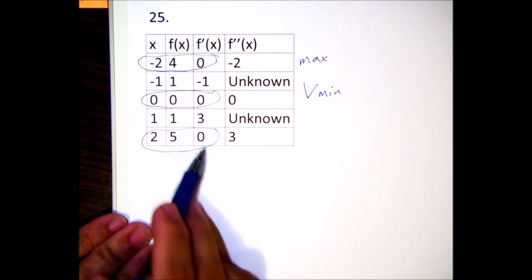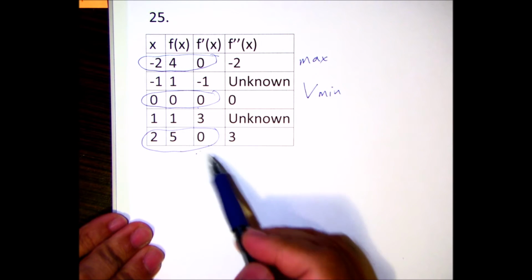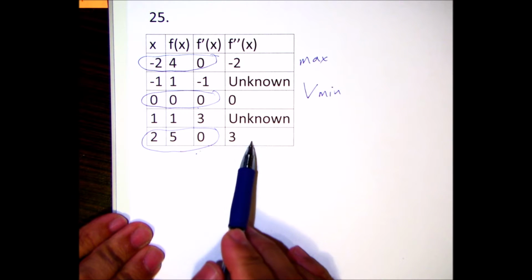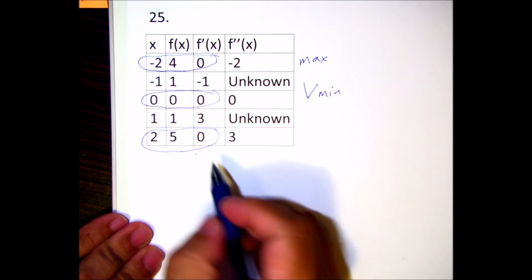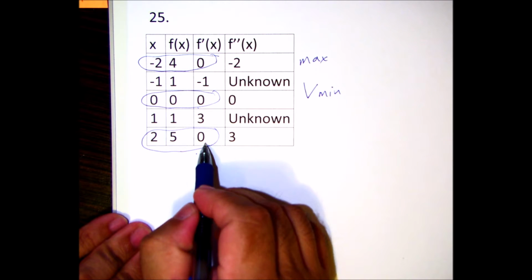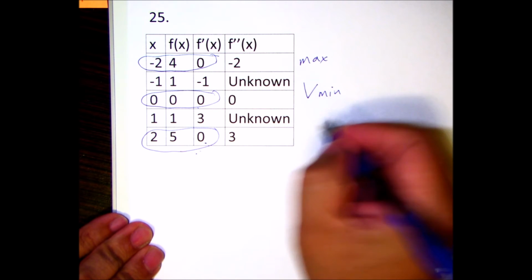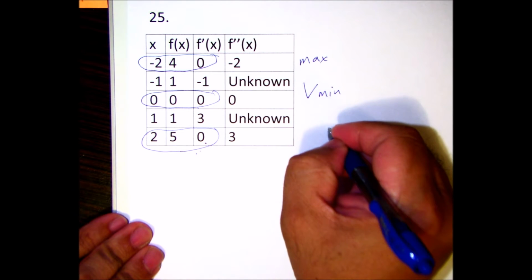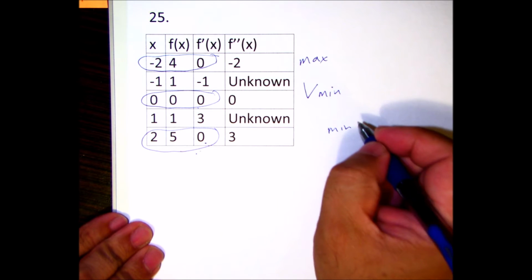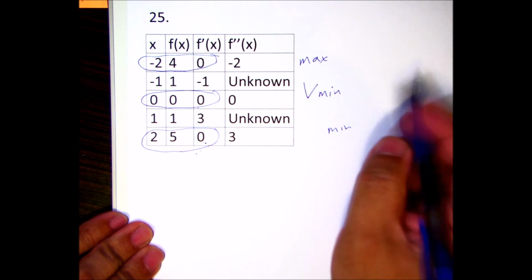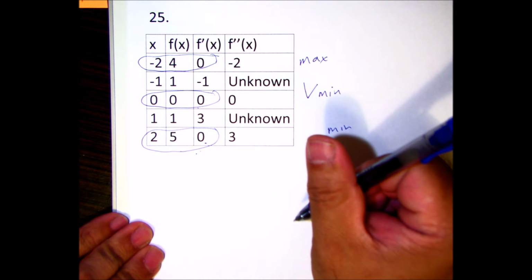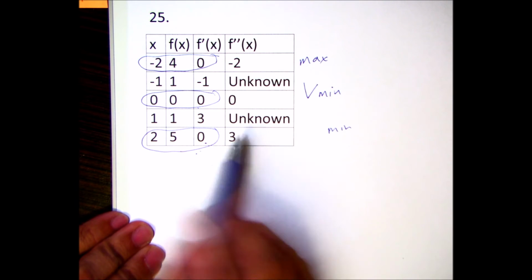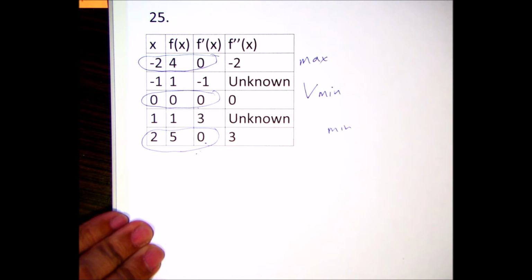Here, we can't do the first derivative test on this one because we don't have any information here. However, we do have the second derivative, and the second derivative tells us it's concave up. So this is also a min. That's kind of weird. Okay, so that's a min. So we got 2 mins in a row. How weird is that? Oh, you know, I made up this problem, so maybe it's not supposed to make sense. Well, there are some unknown things going on, so maybe there's something weird going on.